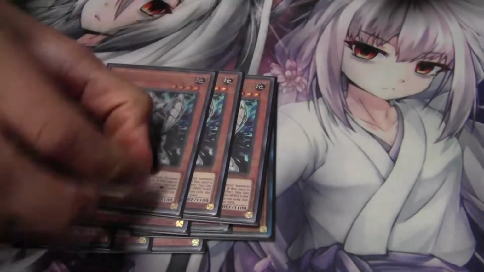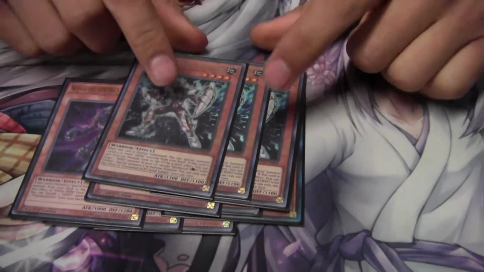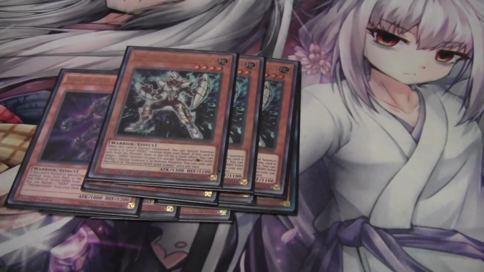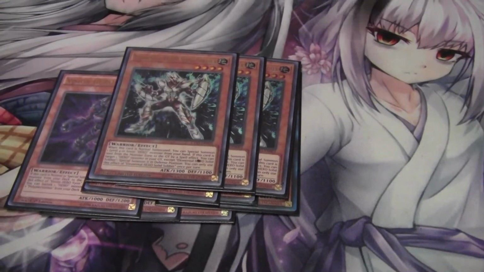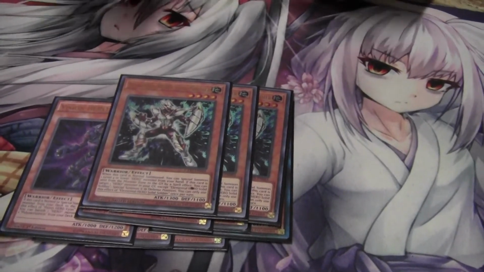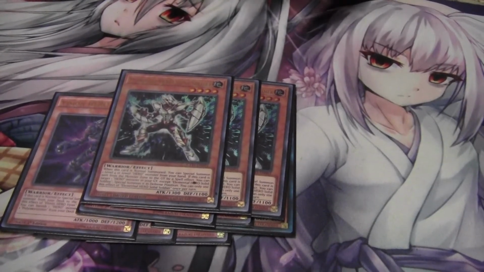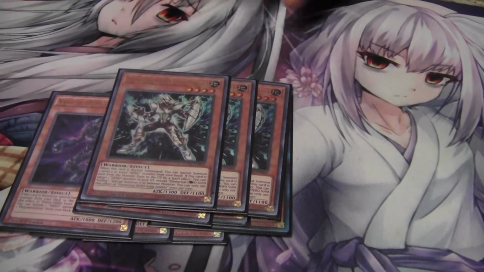Next up we have 3 Elemental Hero Solid Man, or Solid Soldier. I run it at 3 so that we can essentially get him and another Hero on board so that we can get into our Isolde plays. That's only when he's normal summoned. And its second effect is that if it gets into the grave by a spell effect, I can special summon any Hero from my graveyard onto my field, and that essentially helps me get around some sticky situations with hand traps or just destruction in general.